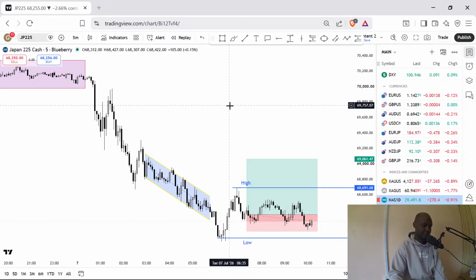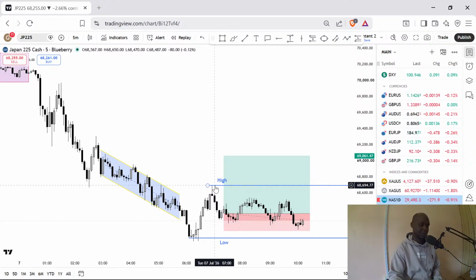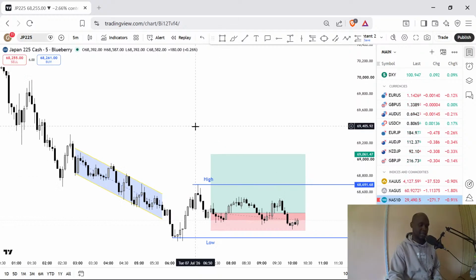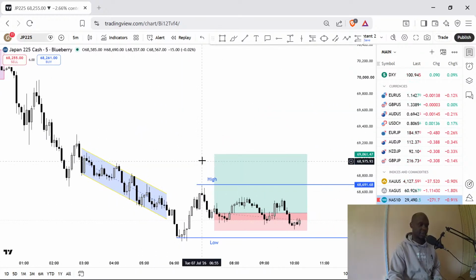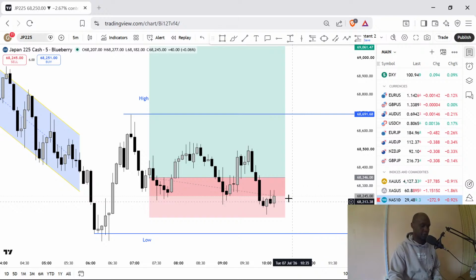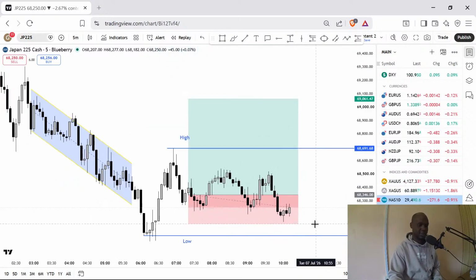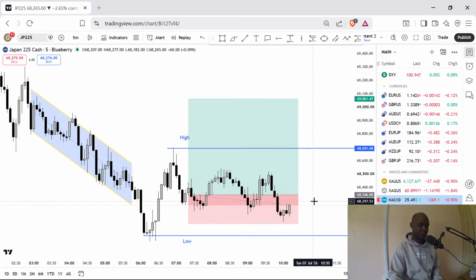I trade price action concepts only, and you do not need any indicators when trading price action. Even these lines, sometimes I don't use them. I don't need to use them right now, but for illustration purposes, I know that this is my high, so I'm indicating this line so that you can follow along. So right now I'm waiting for price to break this high before I can start to manage the trade and lock in some profits. For now, I'm actually in drawdown, and I just survived this trade by a whisper, so let's wait and see.